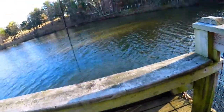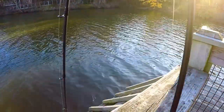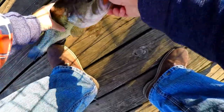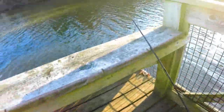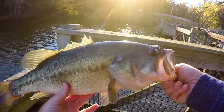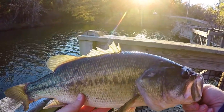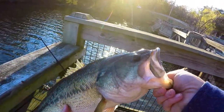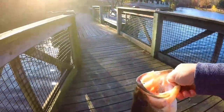Oh, yep. Can't boat flip that. You're worth it. Holy crap. Okay. And the pole is broken on you. I'll take it. Hey, fella. You're probably about three to four pounds. Yeah. We're gonna get a picture of you before I let you go.